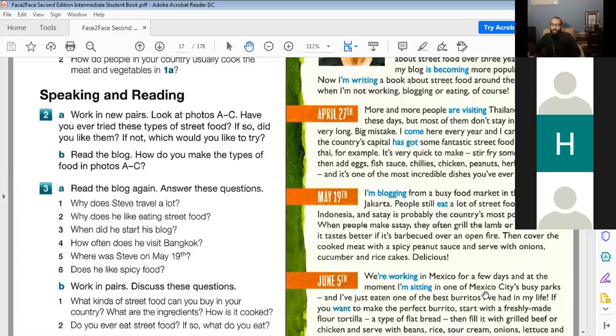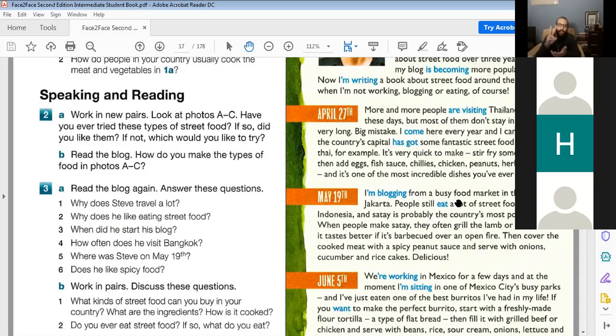Now, if you think of it, when he says he's writing a blog, what we're seeing here in front of us on our page, this is a blog. Now, if he's saying I'm writing a book, how can he write a book right now, at the moment of speaking, and we're reading a blog? At the moment of speaking, he's writing the blog. He can't write a book. But when he says now I'm writing a book, it means he's in the middle of it. He's doing it, but not right now.